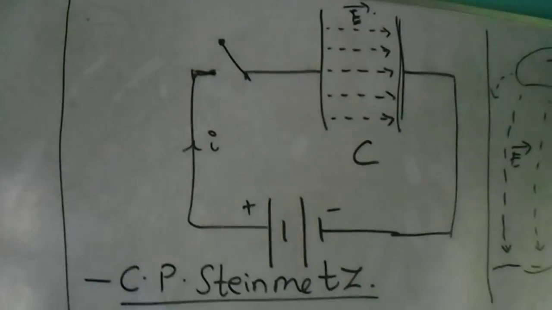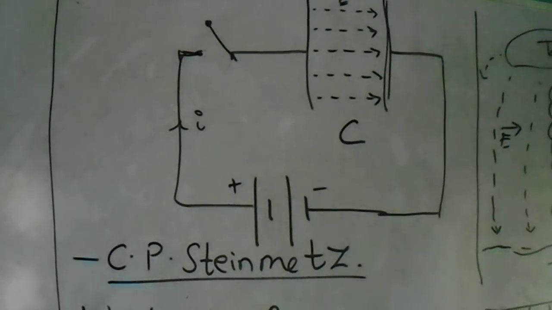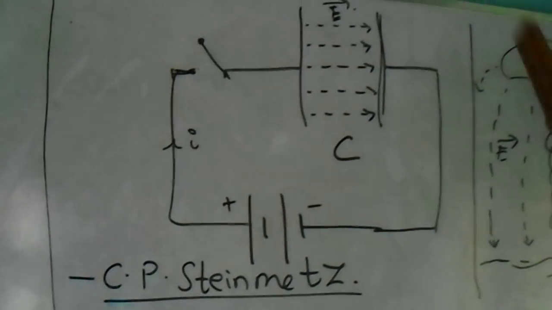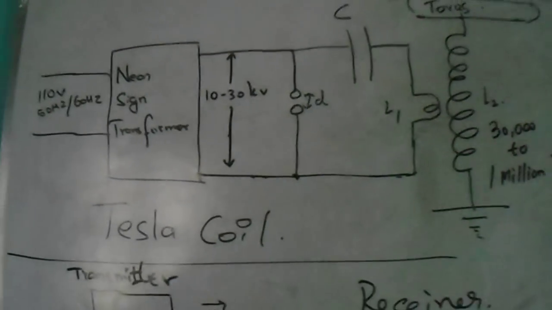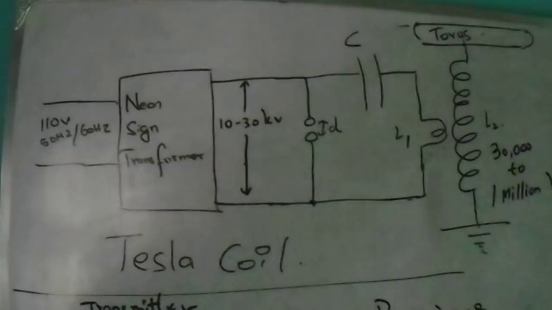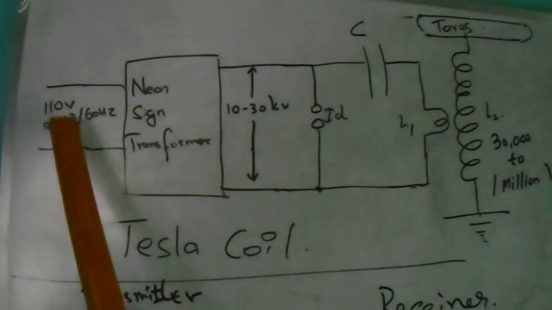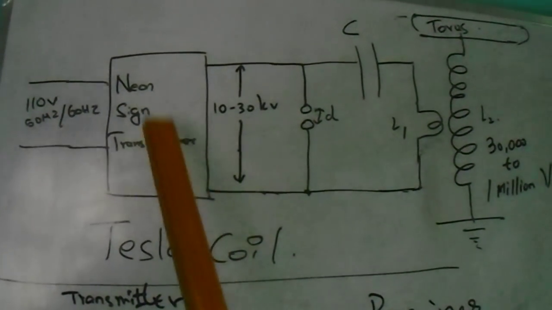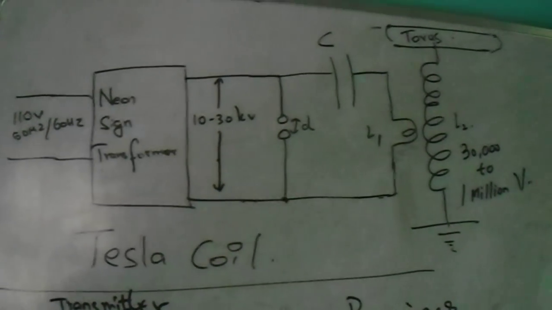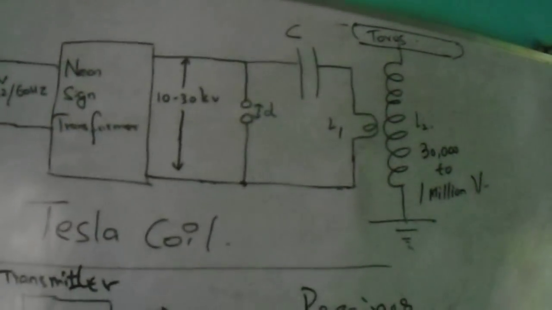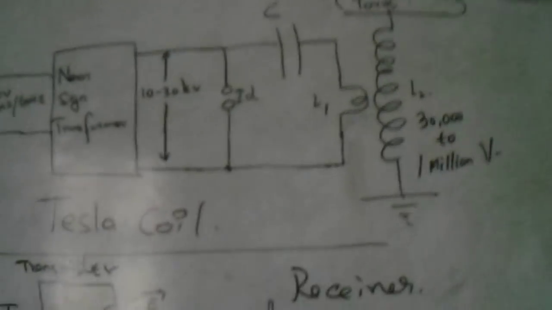So if you assume that it is a scalar wave, let's see how a Tesla coil is producing this in huge amounts. Now I am showing you a conventional diagram of a well-known Tesla coil circuit. What you have over here is your mains, and a high voltage transformer, in this case a neon sign transformer. You step it up to several tens of kilovolts, and then you have a spark gap, a capacitor, and L1, L2. Everything is what you know already.